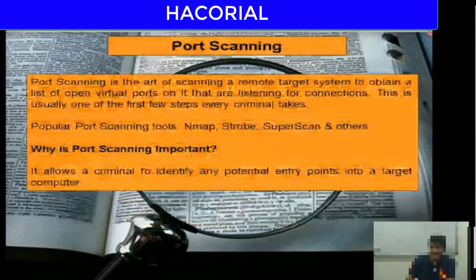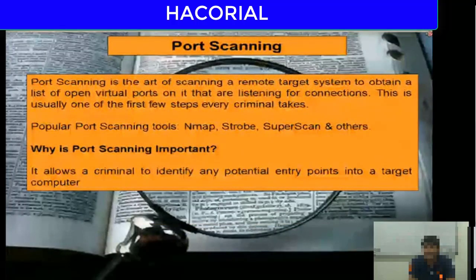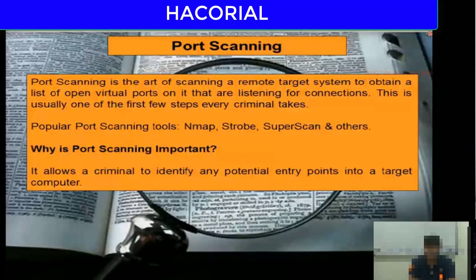Now that you know the definition of port scanning, it is basically the art of scanning a remote target system to obtain a list of open virtual ports on it that are listening for incoming connections. This is usually one of the first few steps that every criminal must take. The popular port scanning tools are the following.